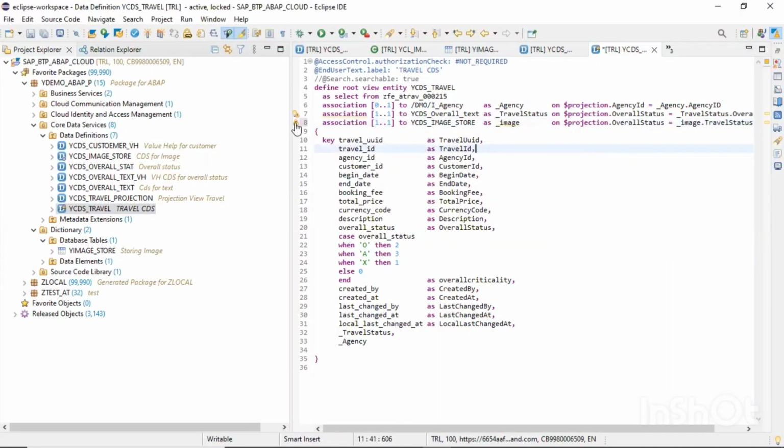Now one warning is coming, they are saying image is not yet used, so I am using here image. Now that warning has been removed. Okay, now activate this CDS.